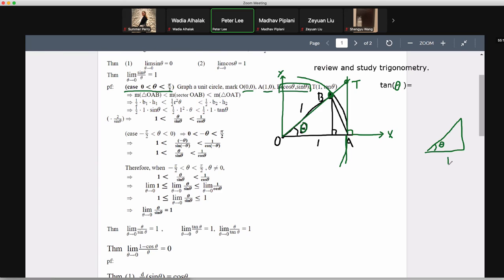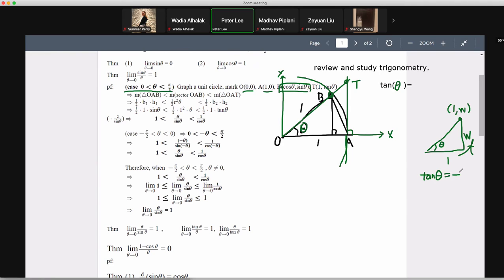And this is 1, okay? Why do I call this point 1 comma W? How do you get that W? Well, what is tangent theta? The tangent function by the trigonometric triangle definition equals W over 1.